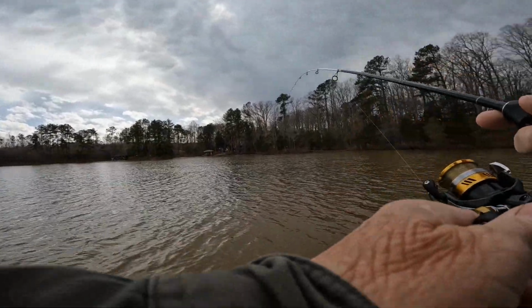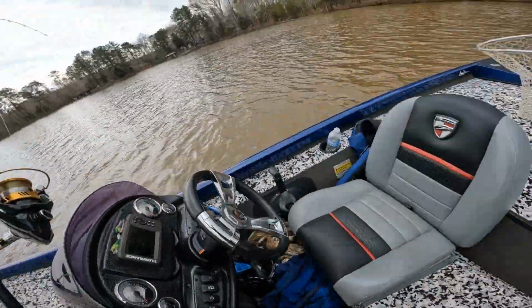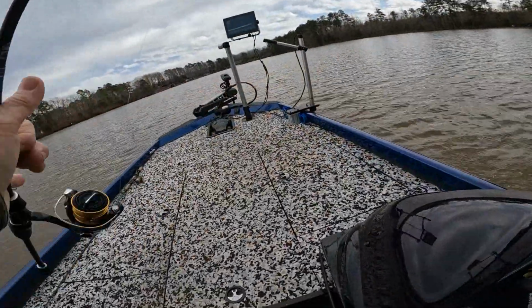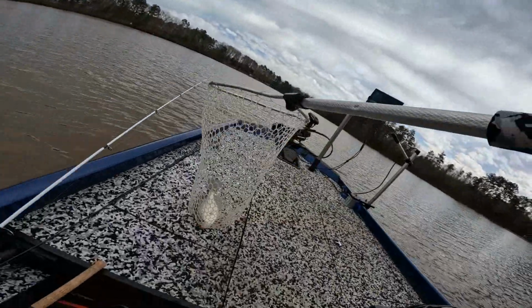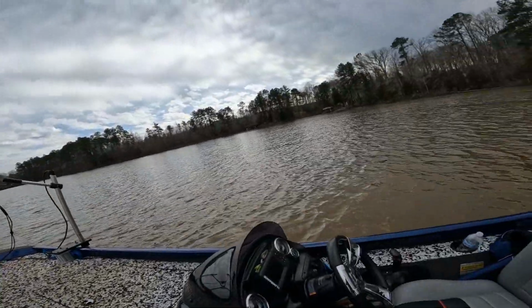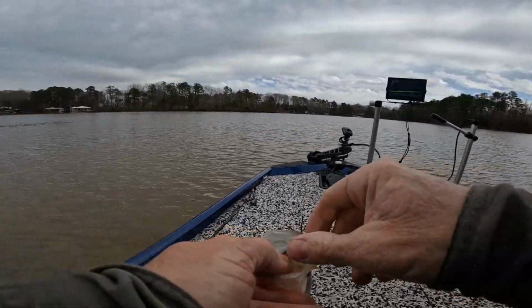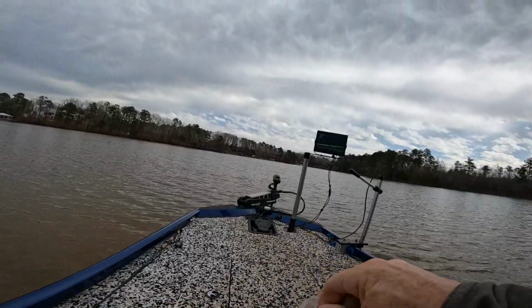I bought it, I bought it Friday. This is Monday. And what I was trying to see was if I could see this tungsten better than lead. I thought it'd be great for making these long casts in open water. They're $2 a piece, so you don't want to fish with them. You don't want to use them around boat docks because I usually lose about 4 to 6 every time I grab boat docks. But if it's open water, I want to see it.